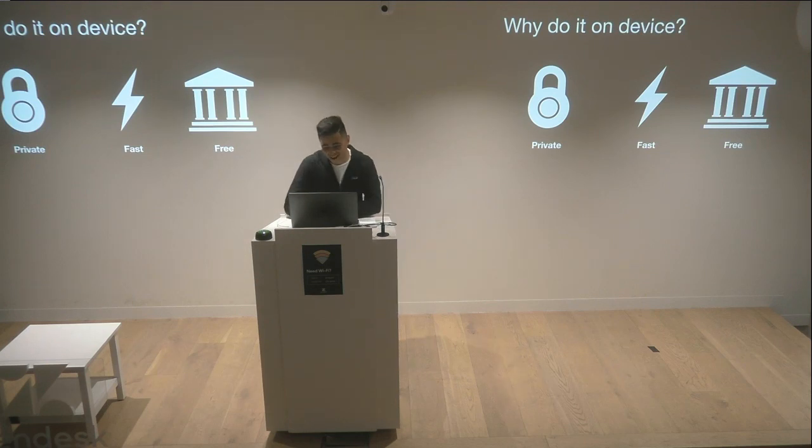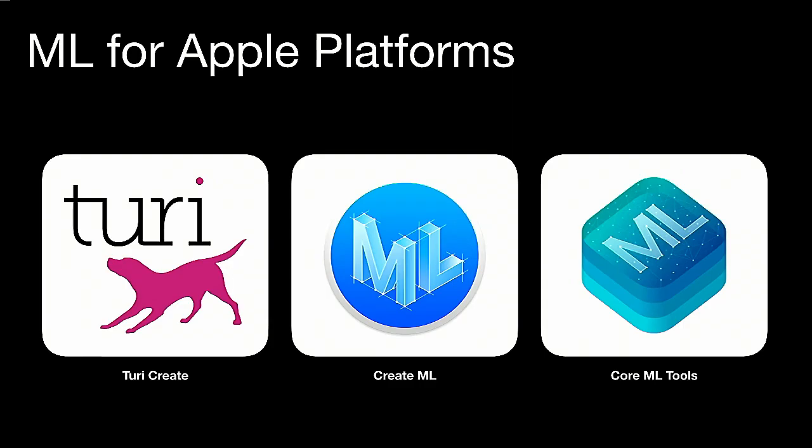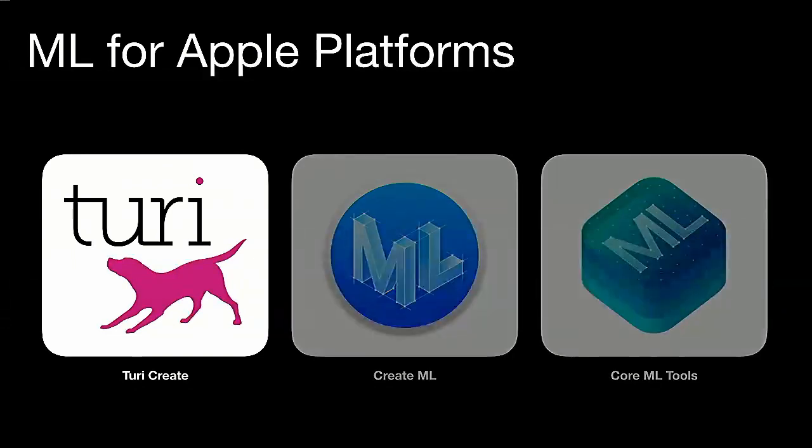Yay. So let's look at how we create machine learning models. When we want to get started, there's 3 primary ways that we can get started with machine learning on Apple platforms. There are other ways, but these are the most popular. We'll start off with Turi Create. Turi Create is an open source project with a Python interface. It does require setting up pip, virtual environments, and a Python configuration, but this is great if you've already got your toes dipped in machine learning and you want to look at creating machine learning in very few lines of code.